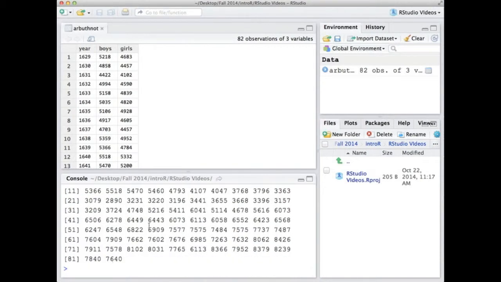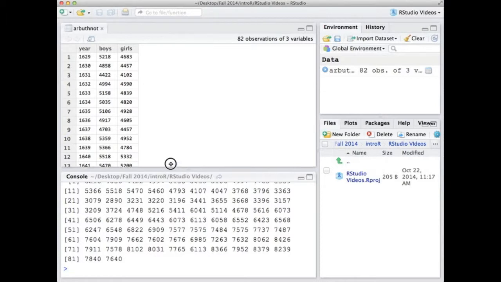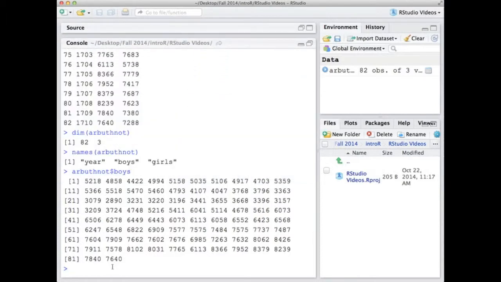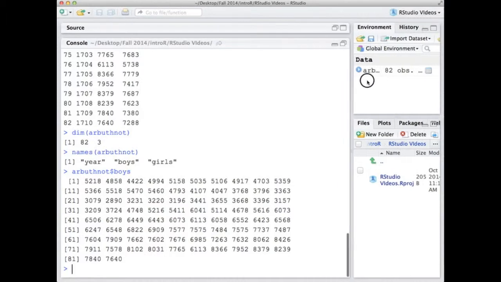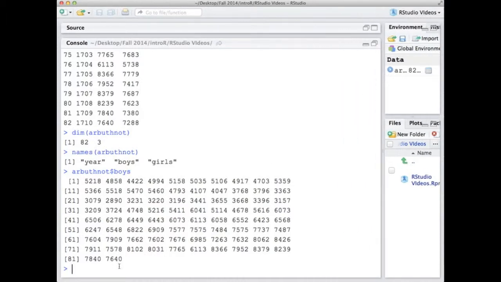Now we notice the 11, 21, 31, 41, 51. This just gives us the observation. So for example, 5218 is the first observation, and 5366 is the 11th observation in the row.